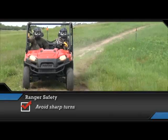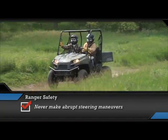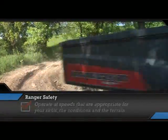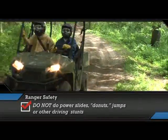Avoid sharp turns. Never turn while applying heavy throttle. Never make abrupt steering maneuvers. Operate at speeds appropriate for your skills, the conditions, and the terrain. Do not do power slides, donuts, jumps, or other driving stunts.